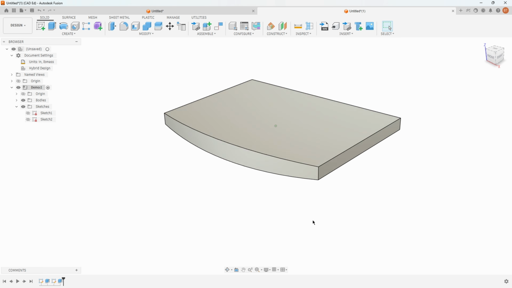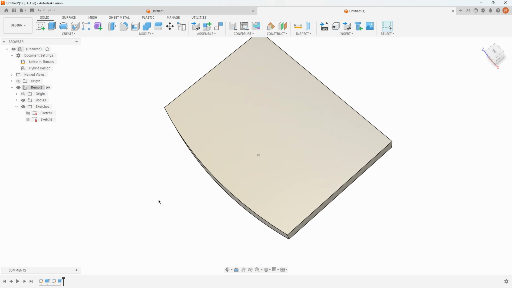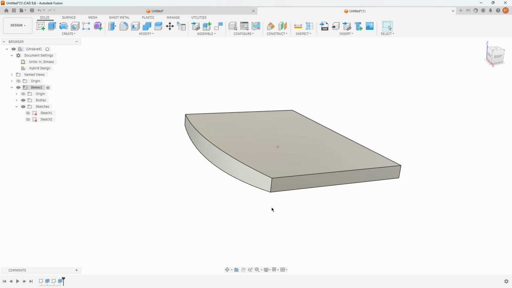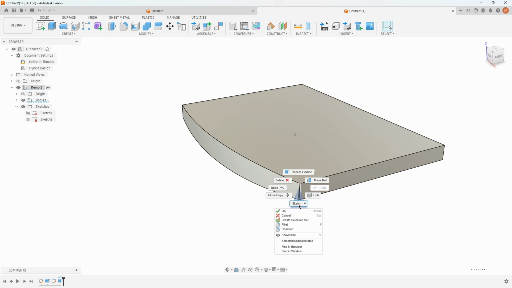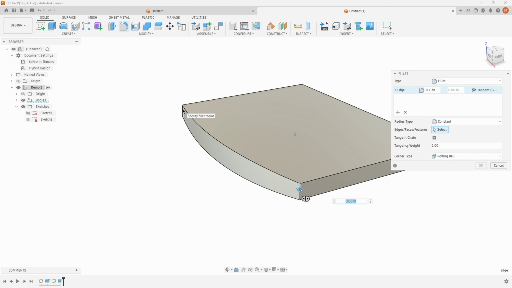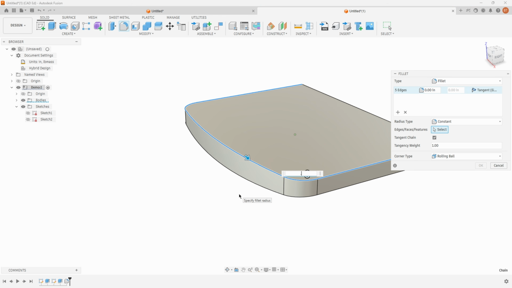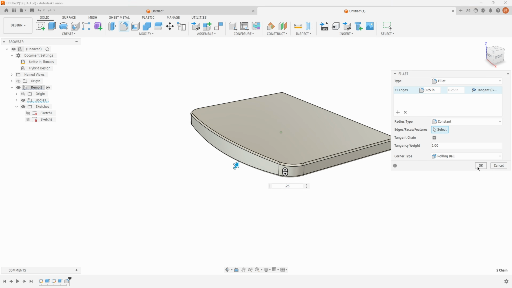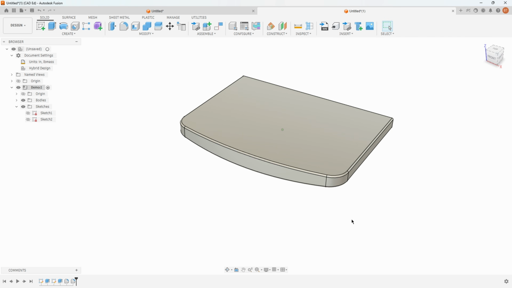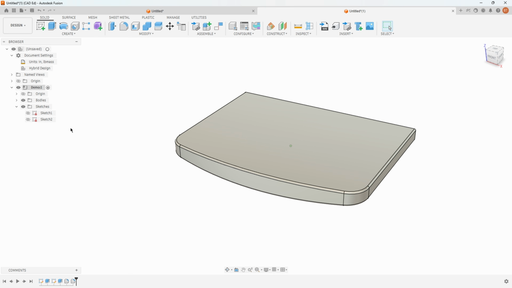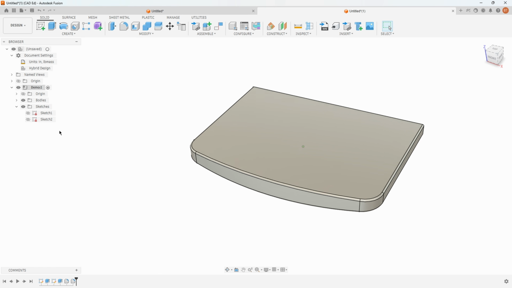So that's how you go about creating a shape like this without using the loft command that's curved in 2 different directions. And then all I have to do now is kind of finalize, add in maybe a couple fillets on the corner. I'll just do maybe a 3-inch fillet. And then maybe like a 1/4-inch fillet on the top and the bottom, like so. And there we go. And what's nice about using this method is you can now come in and make changes to the model very quickly and easily.